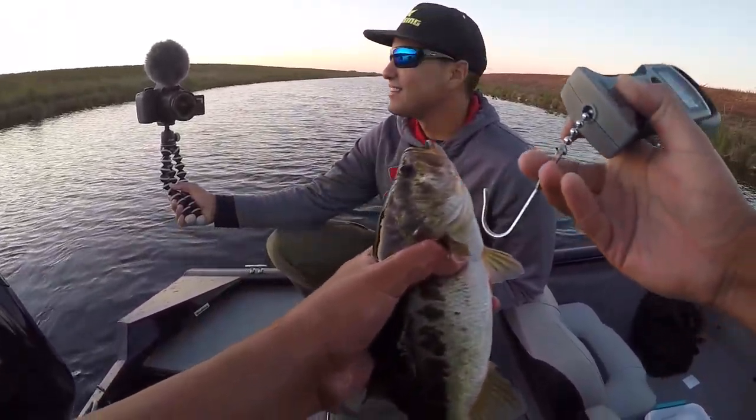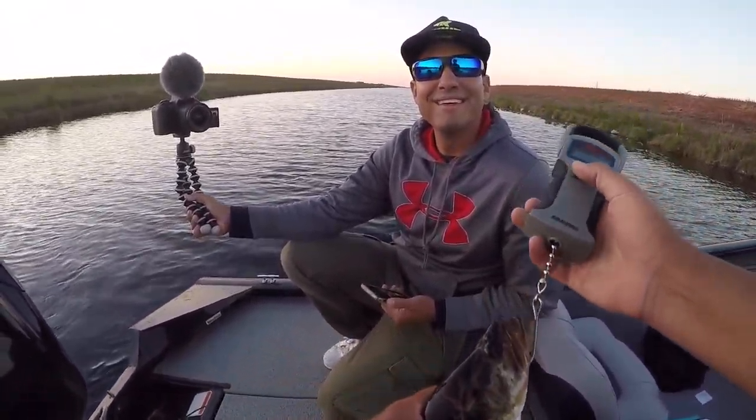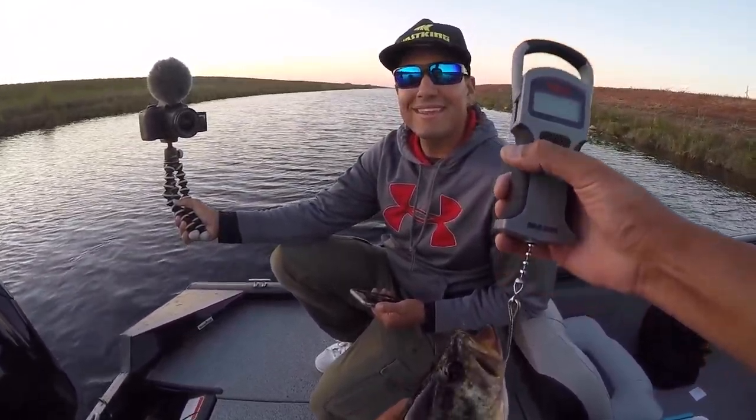Hopefully we can break at least a 10 pound bag. I would have thought we would have had 15 pounds today. Those other three fish, they look so big. I know, they look bigger than they were. But man, these bass, they'll play with your emotions. They'll make you think you got a big old bag.